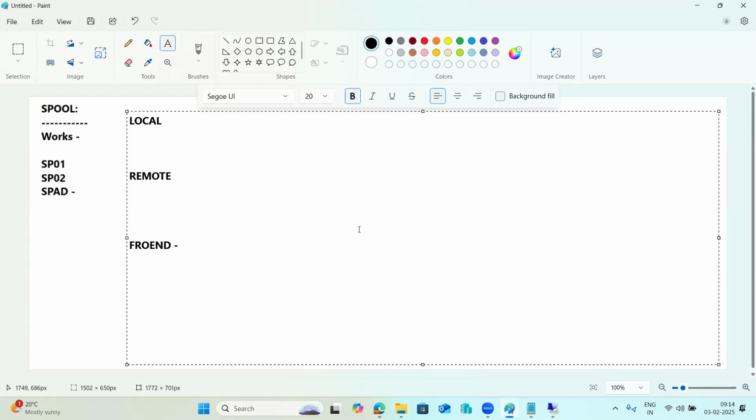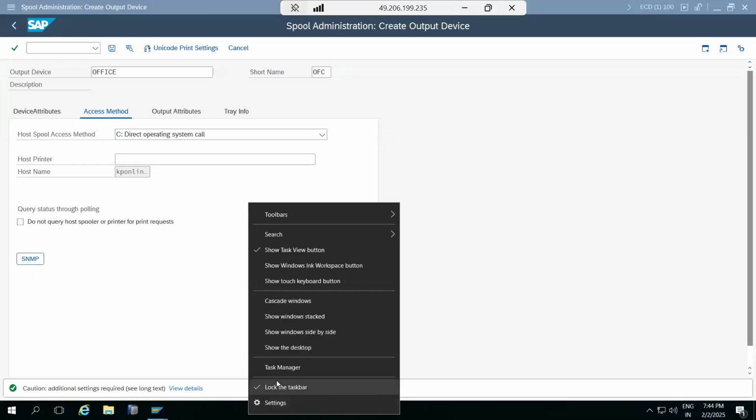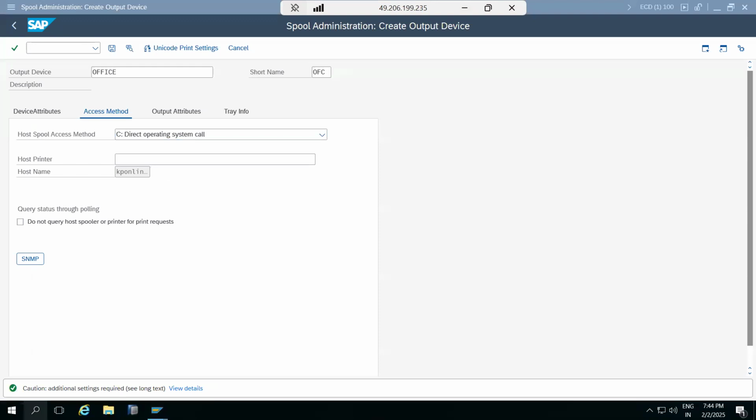What does local mean here? In every system, there is a print service running.